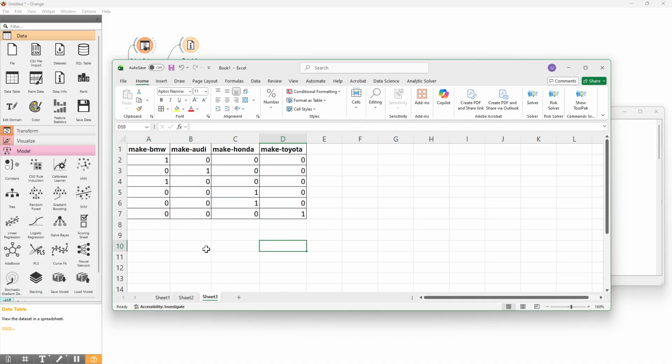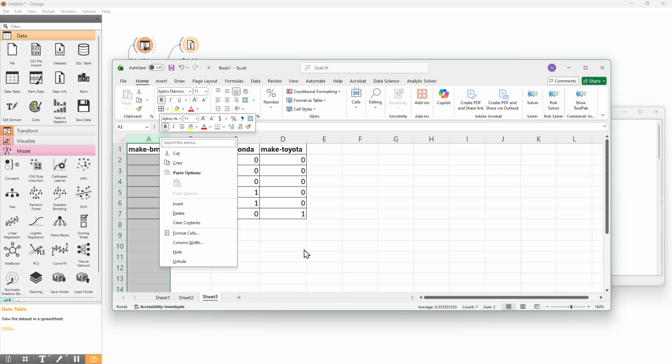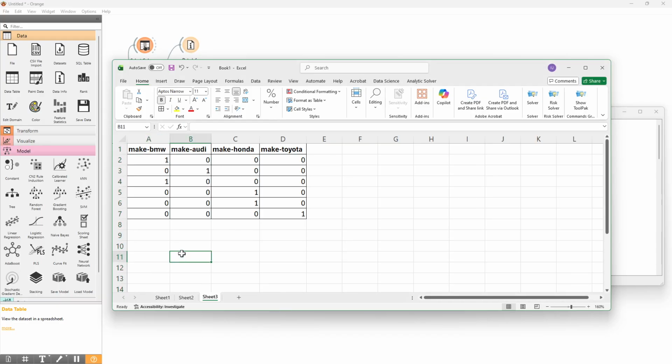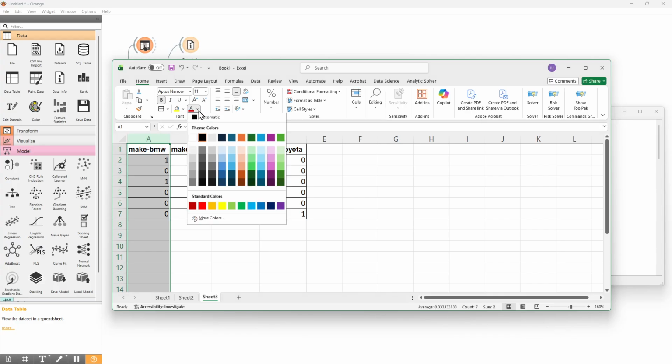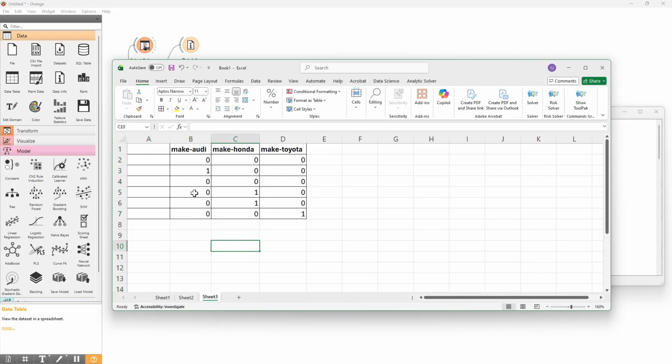Dummy variable is very similar to this idea. It is basically one of these are randomly selected, generally the first one maybe, and that's the reference column. So that's being dropped. Okay, let's come here. That's the reference column. That's not being used. Only these three columns are left. And you see that we had BMW there.